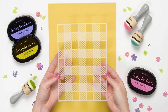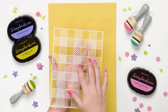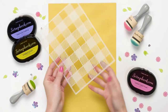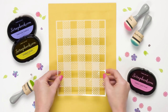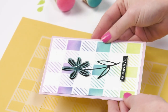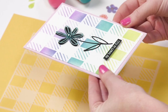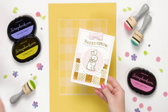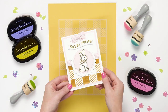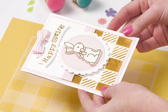This is the Buffalo Check stencil and it's great for Christmas and creating plaids, but I'm going to show you some beautiful spring inspiration too. You can create so many different looks — tiny little lines, boxes, masked shapes — and you can turn it to create even more in-depth patterns. I love this card that says 'My Heart Is Full,' made with the buffalo check in an ombre style across the different squares. And this 'Happy Spring' card done in a beautiful fleshy brown really shows you don't have to use buffalo check just at Christmas — you can use it year round.